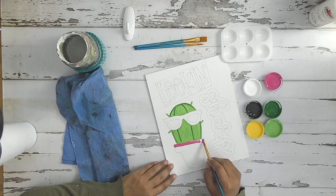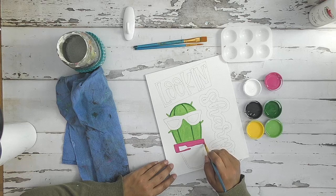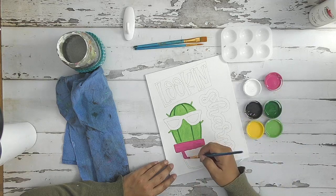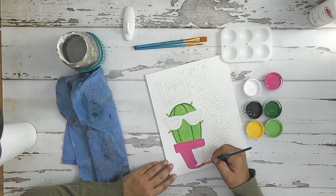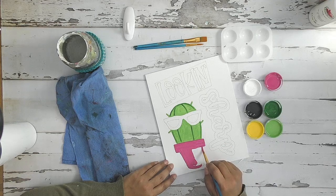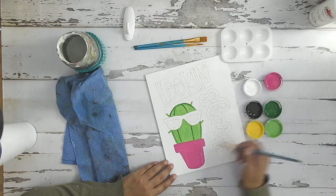Remember, as you're painting your canvas and your art projects, paint them how you want. You do not have to copy me. It's okay if you want to copy and use my ideas. That is totally okay. And it's also okay to use the colors you want to use. There's no right or wrong. Whatever you feel like. Sometimes it's hard to think what colors we should use, and it's nice to just be able to follow somebody else's examples. And then sometimes we have some pretty strong ideas on what we want to paint our things. And that is when you want to use your ideas for those items. No right or wrong.